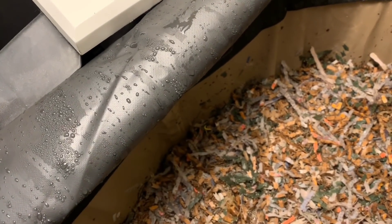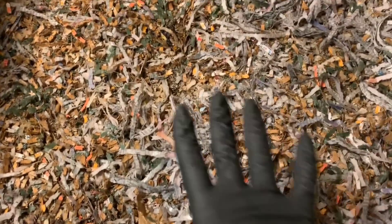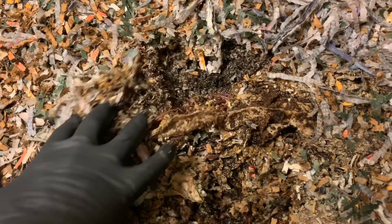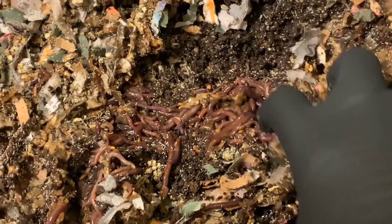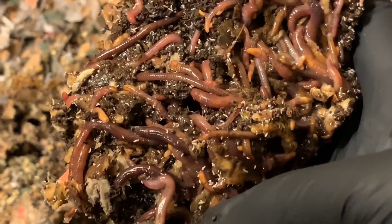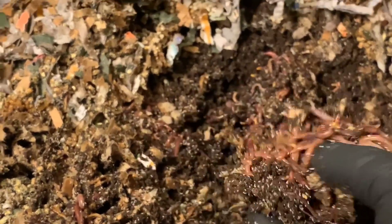Okay guys, I took the lid back here and you can see there's a lot of condensation, but there's no mites or anything — which I get sometimes — and no worms anywhere up on the edges, nothing like that. So they must be in with our feeding. I'm hoping they're doing really well, so I'm going to pull some of this back. It's very wet. Check that out — a cocoon right there, some springtails, and just worms really thick through this area right here.